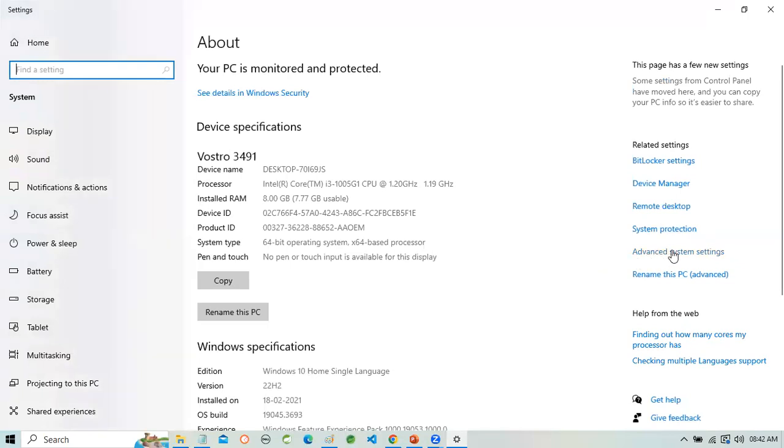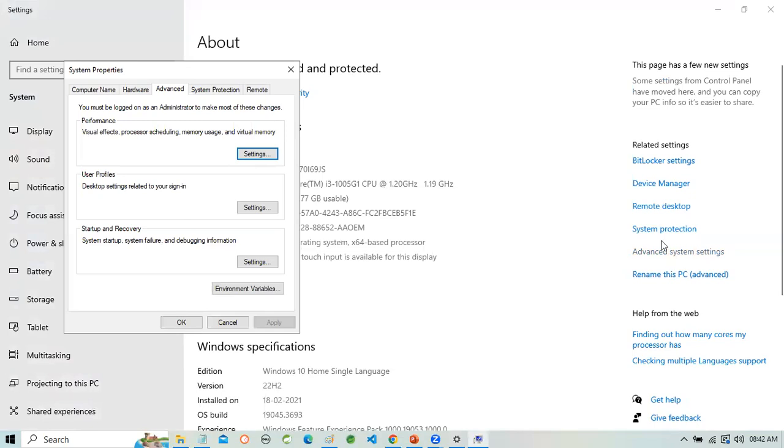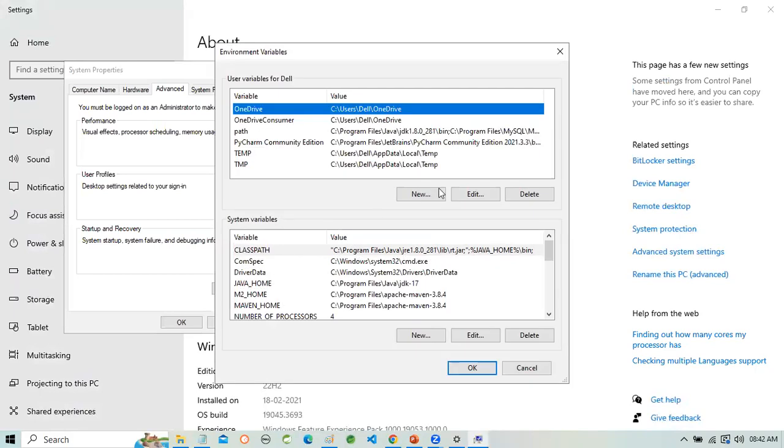Click on this link. Then it will show this dialog box. Here you will get an option, Environment Variables. Please click on this Environment Variables button. It will show this dialog box, with three buttons: New, Edit and Delete.